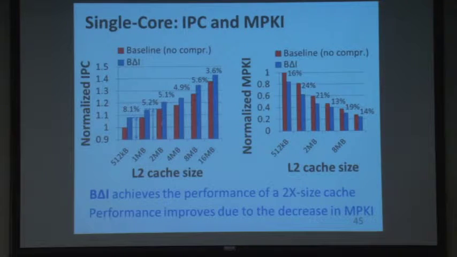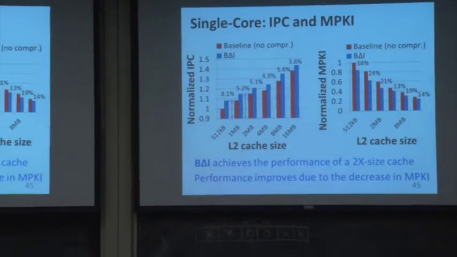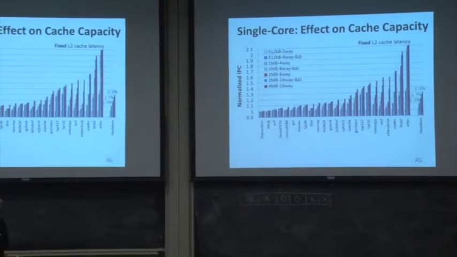But the results there are not absolutely clean, in the sense that when you go into a bigger cache, your access latencies increase unavoidably. So whenever I'm getting my result here, I'm getting almost twice bigger cache but with lower latency because the data storage is smaller. So it's interesting to understand what if I do an ideal experiment where I fix all the latencies for all different cache sizes, and I see how much I provide in terms of capacity and performance with my compression scheme.